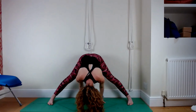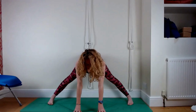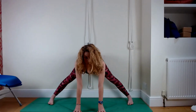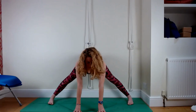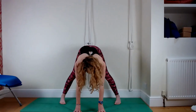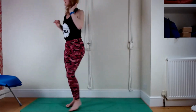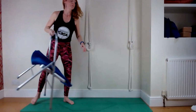And then push the hands into the floor, lift your head, straighten your arms, bring your hands forwards and look slightly forwards. Now at this stage, most people find it easier to come up if they narrow their feet slightly, then they put their hands onto their hips and they can come back up to standing this way. So whichever one works best for you.